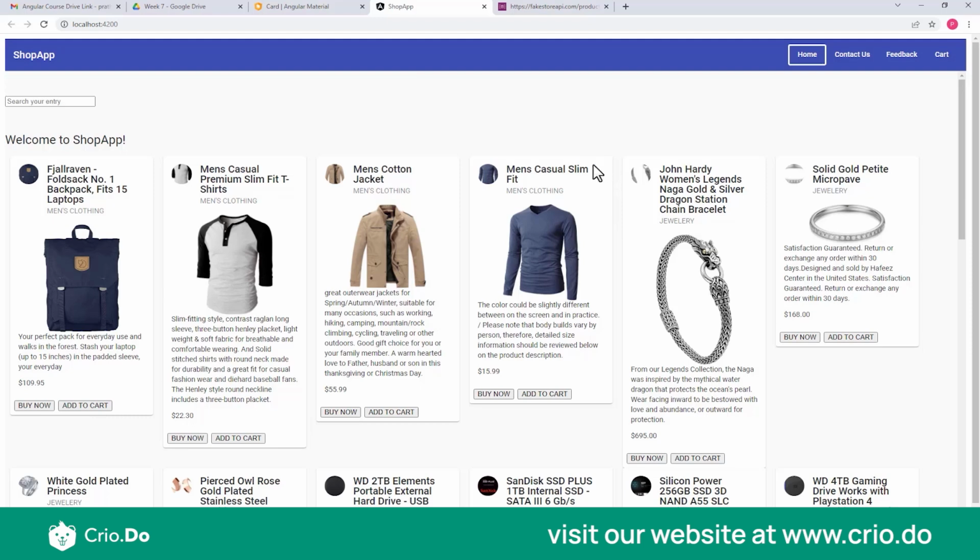And finally, when I click on confirm order, it should again take me to that confirmation page where it just tells me what is the summary of items I'm buying. And if I click OK, like proceed, it should show me that confirmation that it is done. Okay. So with that said, we have completed this session of week 7 where we have understood how we can create a real world application from the scratch.